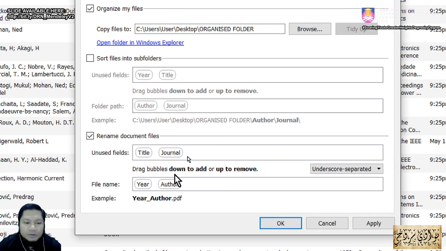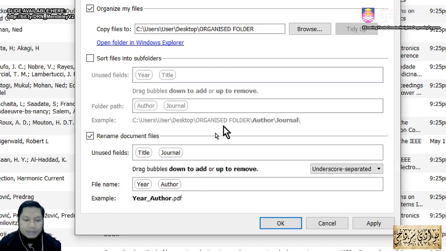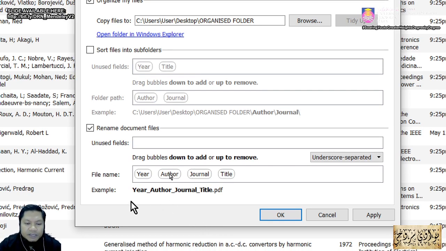Alright, there are a few options, unused field and file name. So this is the one that you want to choose. I mean, you can have the long name. For example, you want to select all, so your title will be year, author, journal, title.